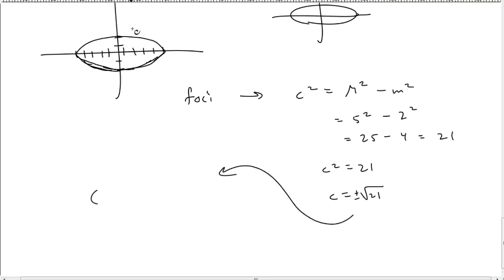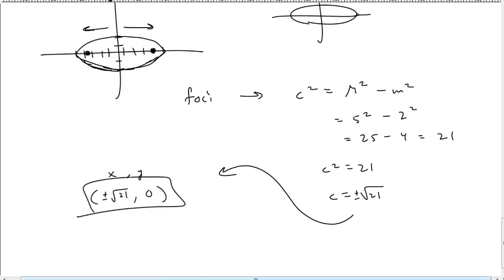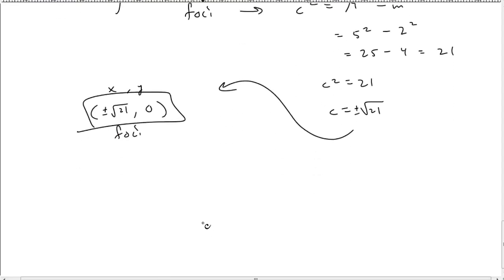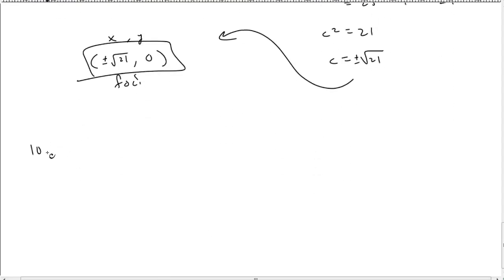And so notice that this is an x major, and so the foci are going to be along the x values, something like over there, let's say. And so our y values are 0, but our x values have numbers. And so we're going to say plus or minus square root of 21. Those are my x values, and my y values are 0. Again, x comma y points, I guess you can say. Those are my foci. We're going to be doing that a lot, and I'm going a little bit fast right now, but again, you can pause, you can slow it down. That's kind of the beauty of a recording.